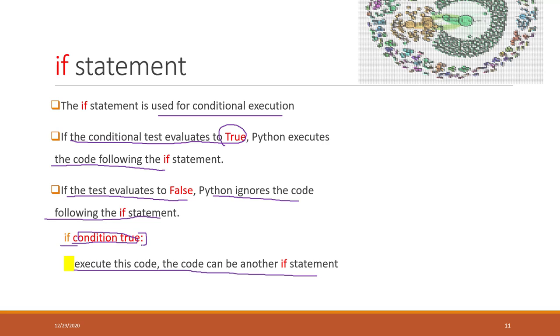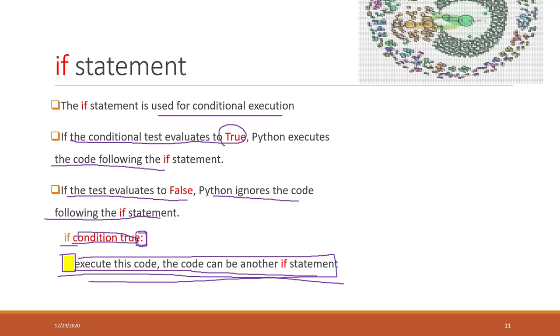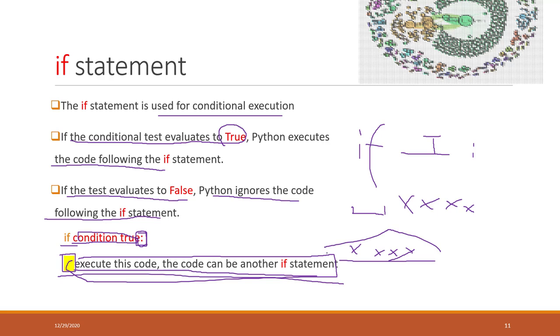And pay attention here. After the condition, we need a colon. After the colon comes what we need to execute if the if is true. Also pay attention here: we have the indentation, or white space. That tells Python that this part is something we need to execute. So if something is true, again, make sure you have the colon. Next, you need to define the indentation, and that is the part that Python will execute if the condition is true. If you write that without the indentation, it will not be considered part of this if statement. So make sure you do have the colon and the indentation. Otherwise, you will receive syntax errors.